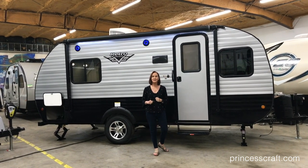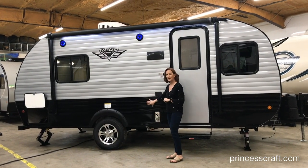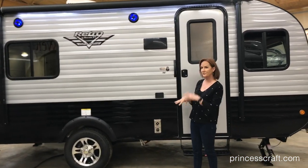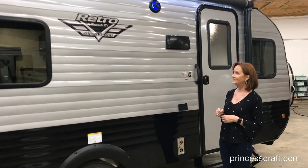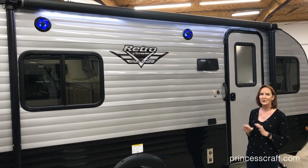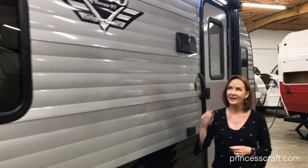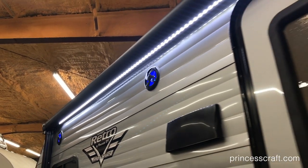Now that you've seen the inside, you know that both the inside and outside are super stylish with this silver and black decor feel. As you come out the door, there's a 110 plug just to the right, the vent for the overhead stove vent hood, and the furnace vent. Take a look at the speakers — those are the speakers for the Bluetooth stereo we saw above the bed. They feature blue LED lights, which is an upgraded style with the extra blue LED lights as part of the Silver Dream package, as is the lighting strip in the awning.